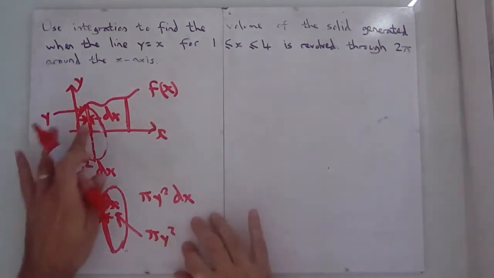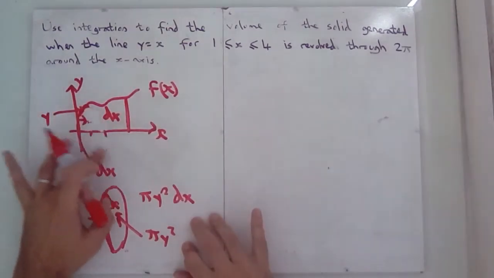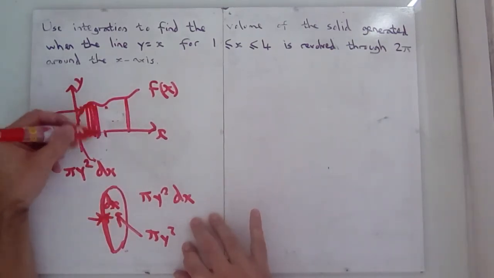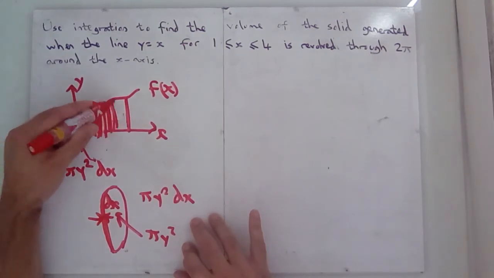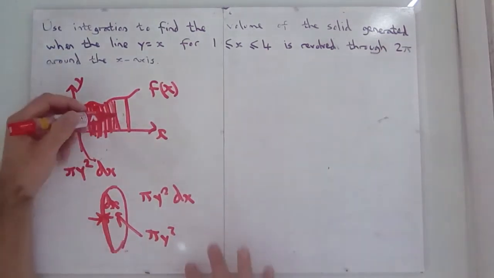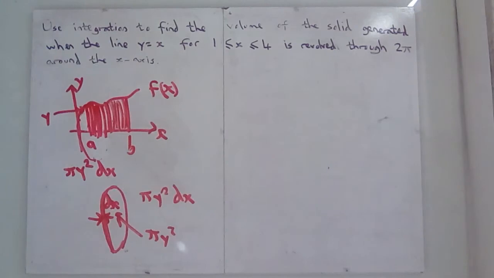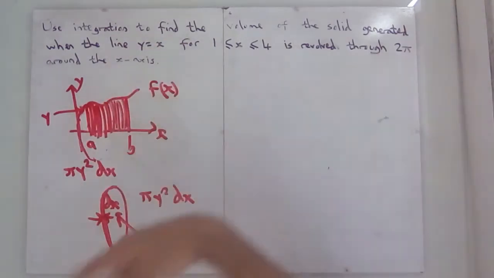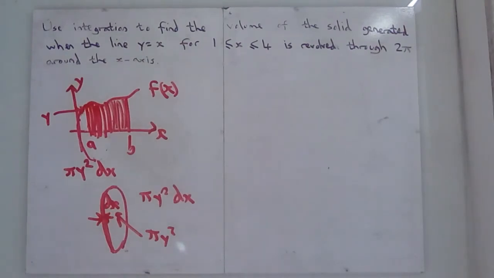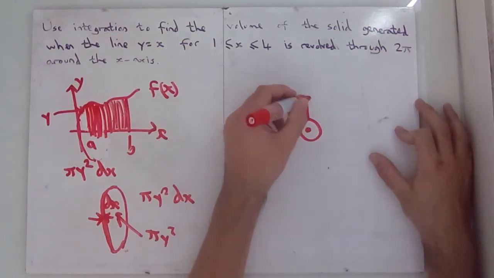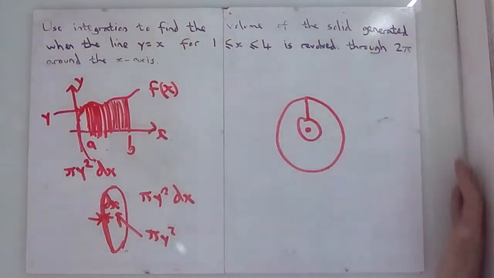So what happens if you have a whole interval from a to b? If you continue to get all these little strips, square them and times by pi, you end up with all these tiny little discs all the way along from a to b. That enables you to work out a volume as if you took the whole function and revolved it around the x-axis. Just imagine the x-axis was pointing right at you, and you've got all these y values. You're then revolving them, and you're making it look kind of like that.